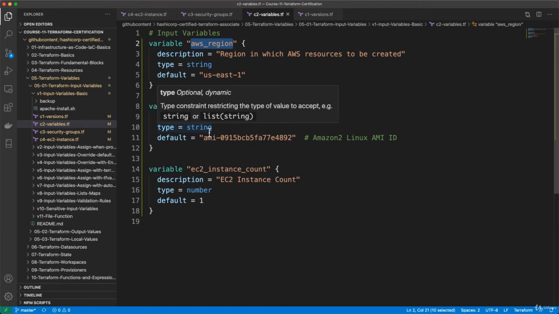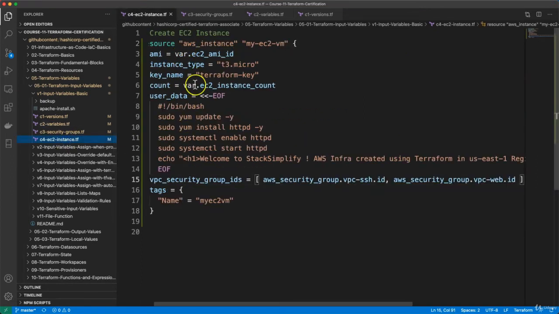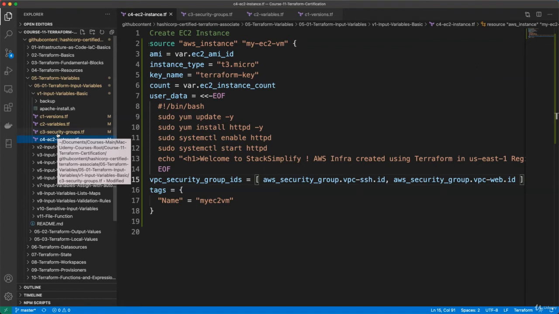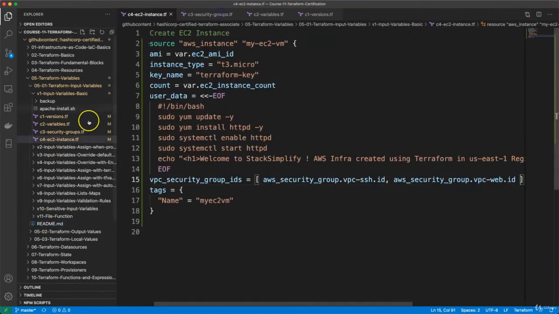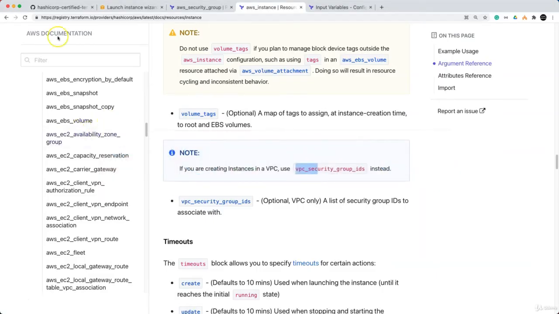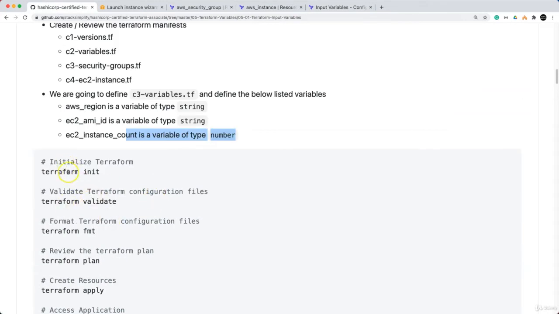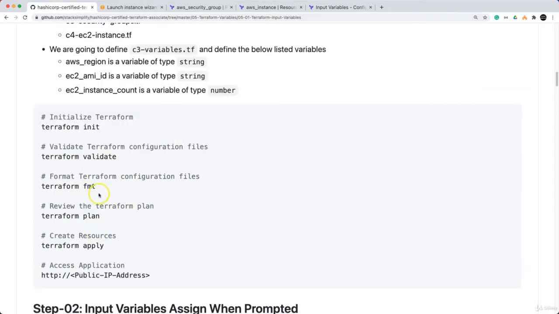When you are bringing up the code and your code keeps increasing, you need to learn multiple things, right? So what we have learned is we have written the EC2 instance and referenced the security groups here like this. All these things are very important. That's the reason I'm putting everything in a use case approach, so that we learn something more than just a simple concept. So with that said, let's go back here and start working on initialize, validate, format, all these things.